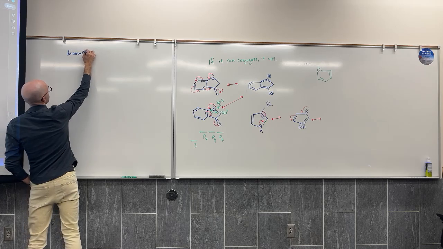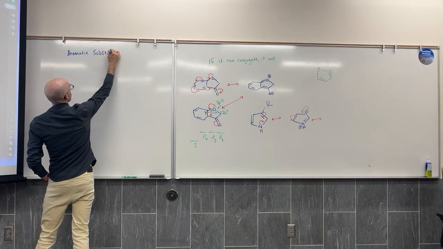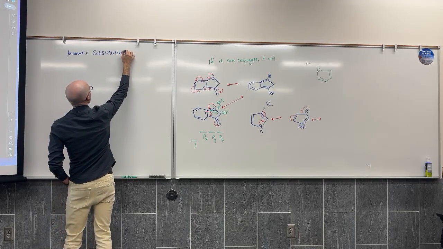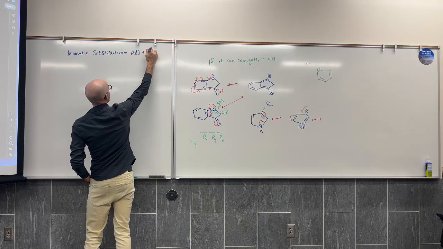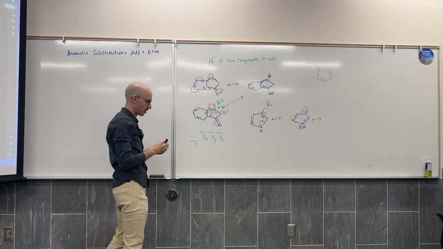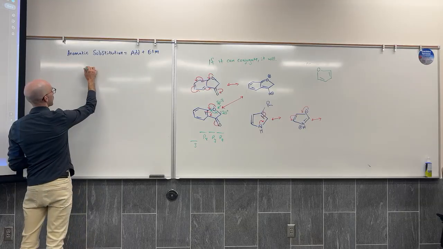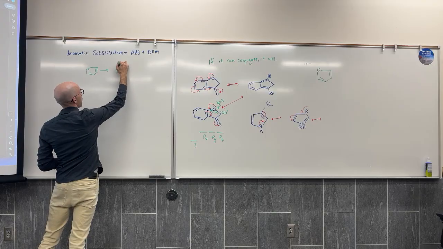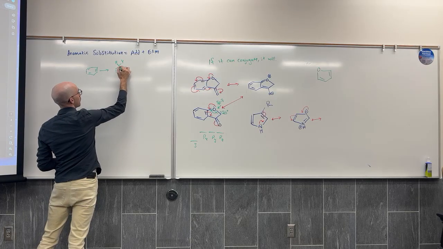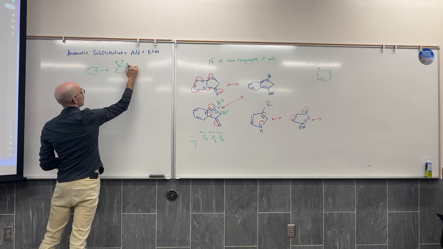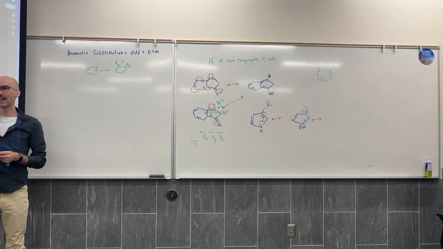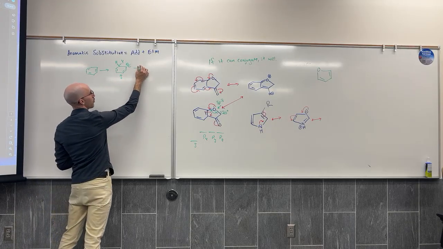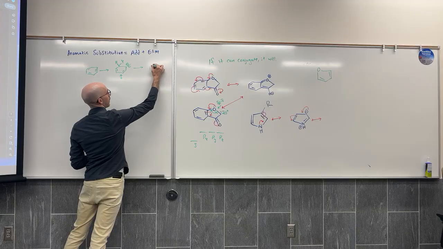Aromatic substitution happens in 2 ways. All of these substitution reactions form by an addition step followed by an elimination step. So we see an aromatic ring. We see that aromatic ring go through an addition with either a positive charge or a negative charge on the intermediate. That has a lot of resonance forms, and then we see an elimination reaction.